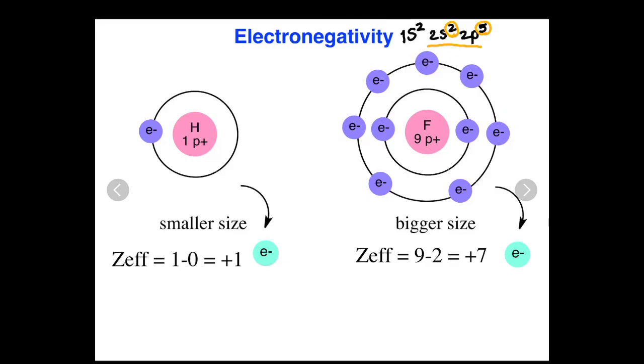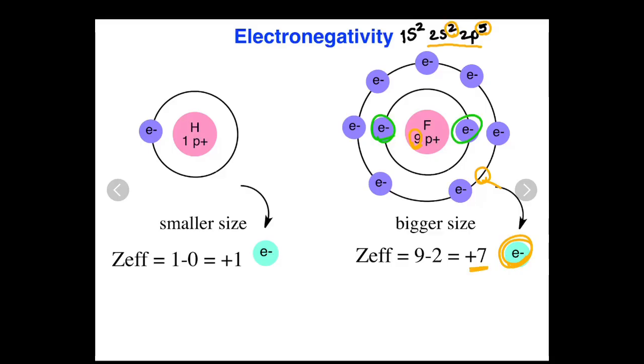You probably notice that the 2p subshell contains only 5 electrons. It has not filled yet. Therefore, if you want to add one more electron, it's going to be added to this 2p, so it's going to be added into this level. So if you consider this electron right here, how much effective nuclear charge is it going to experience? It's going to be 9 from the protons minus the inner shell, which is only 2. Therefore, this electron here is going to experience positive 7 of the nuclear charge.